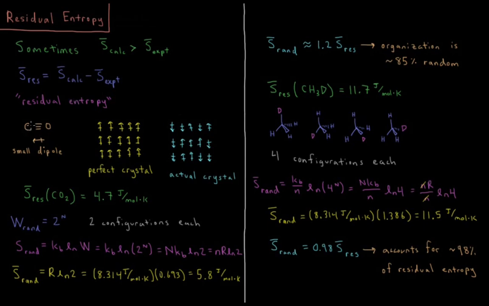If we look at something like carbon monoxide, carbon monoxide is a diatomic molecule. There's a very small dipole which points from the oxygen towards the carbon. A perfect crystal of this, which would be the energetic ground state, would be all of these molecules in adjacent lattice sites perfectly aligned with one another. This would be a perfect crystal, and at zero Kelvin this would have zero entropy.